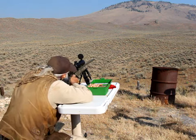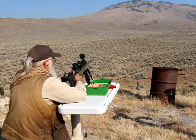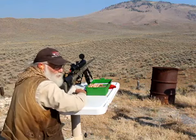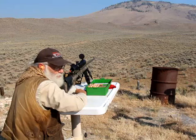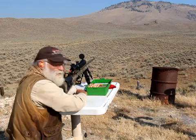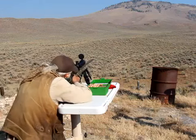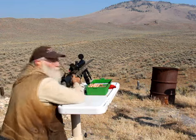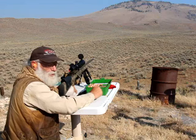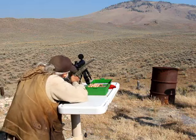I got a dink. I heard it. It's moving. I don't know if you heard it. It was very shallow. I just Kentucky windaged it to the right just a little bit more. Probably 7 or 8 inches to the right of the plate. So at 1,000 yards, that doesn't take a lot of wind. I would bet it's only blowing... Oh shoot, I don't know if I could estimate it. There's no real grass out there to estimate it with. It's all kind of stiff brush, so it's hard, but I'll bet it's at least a 5 mile an hour wind out there, just by how much it blew the bullet.